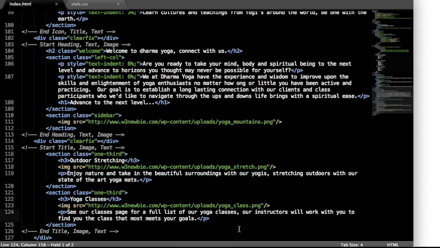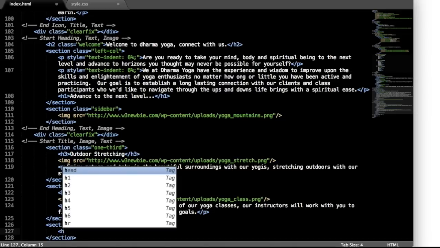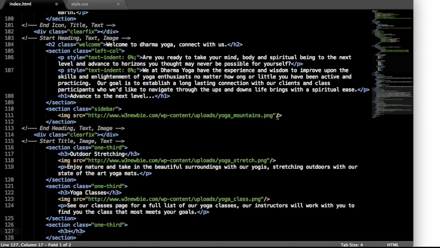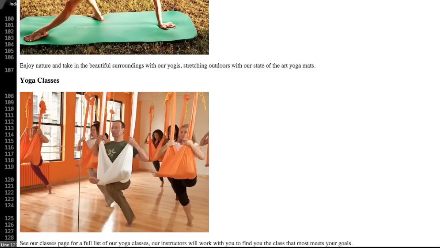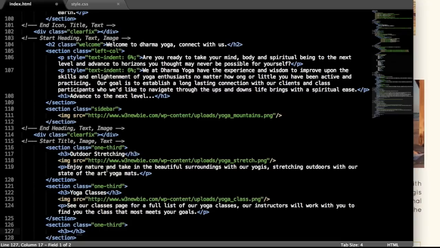Okay, so let's go and add the last of this title image text section. So write one more section class 1/3. And then the heading 3 tag. This one is going to be called private sessions.